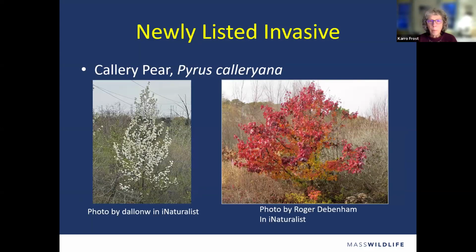Another one that, as I mentioned, we just listed recently was the Callery pear. Lots of blooms early. This is a 3-year-old plant, and it already is covered with blooms. It is not, fortunately, a plant that will produce fruit unless there is a second Callery pear that's not a clone of this one. Pretty leaves in the fall, they stand out. Pretty distinctive plant, however. So not one that you want.